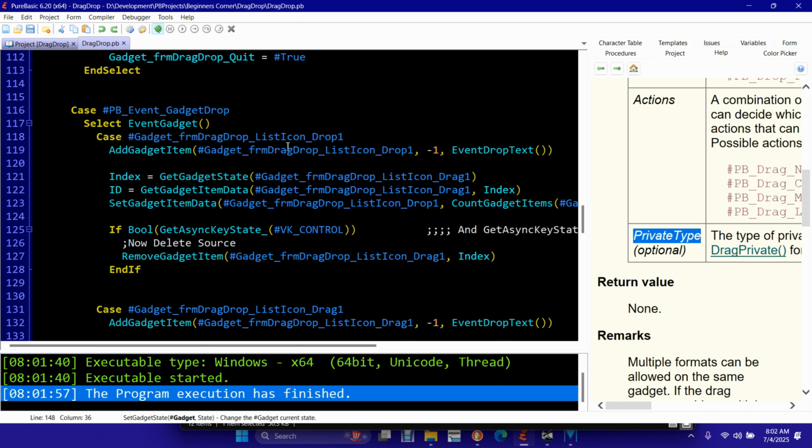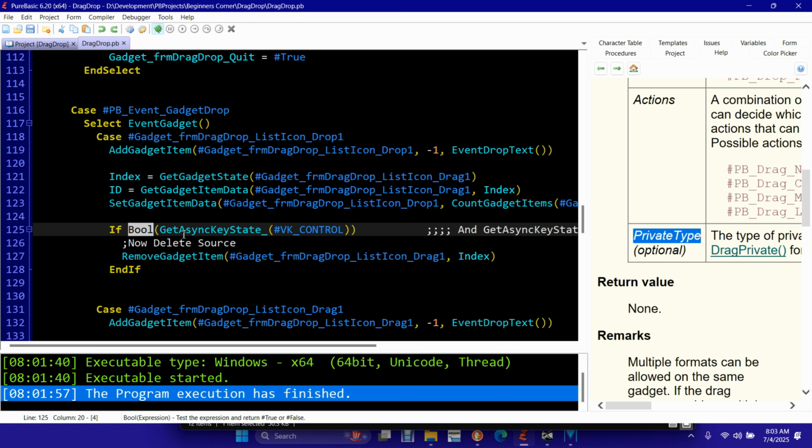Evidently, PureBasic didn't include those into their code, but to do it, it's a very simple command. It's just Boolean, so we're going to turn this into a true false, and then get async key state, and then pass it the VK control, which is the control key.